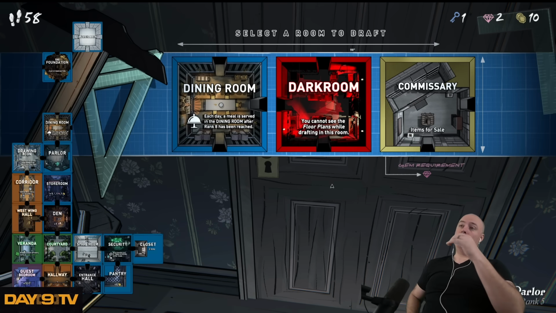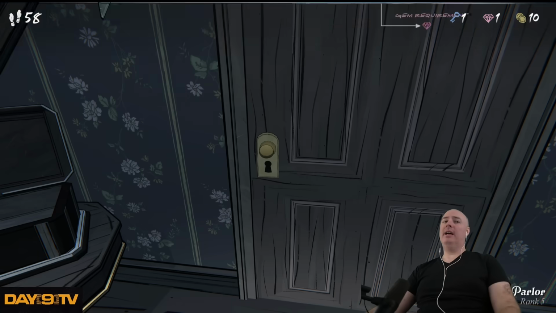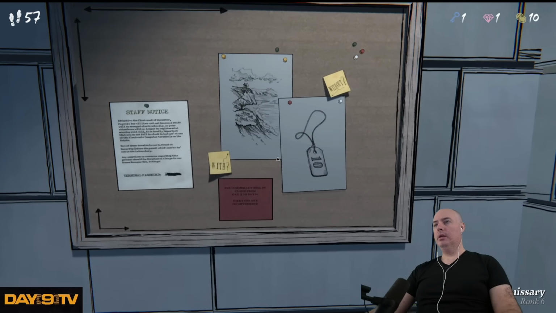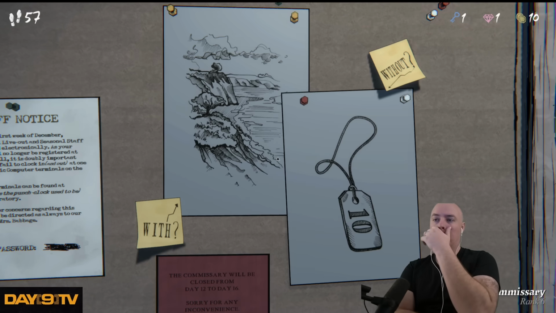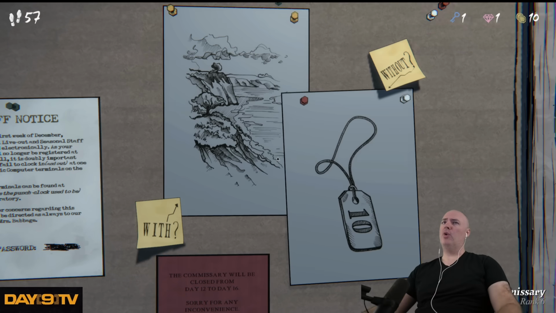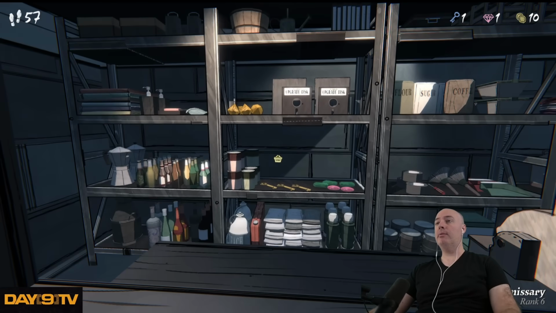I don't really need to go into the dark room anymore. Dining room seems appealing. Commissary has items. I'm going to buy some items. I never spend my money enough here. This is the one that I couldn't figure out. I mean, I literally still don't know, but I'm going to ignore it. I'm kind of done tracking these for a little bit of time, because I still want to verify my theory before I overly remember things.